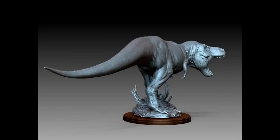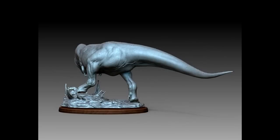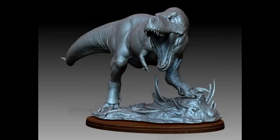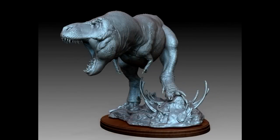And overall, I think this Tyrannosaurus Rex is awesome. Look how insanely muscular and huge it is, and I love the fact that it is standing over a corpse with the rib cage sticking up out of the ground and everything. It all looks awesome. But I did want to show you guys these images and let you know that the Indiegogo campaign will start sometime this month. When that does occur, I will be sure to let you guys know if you are interested in getting your hands on this incredible looking Tyrannosaurus Rex.